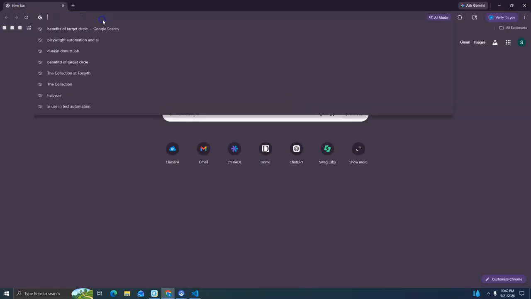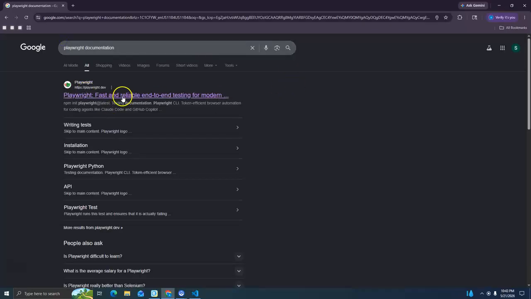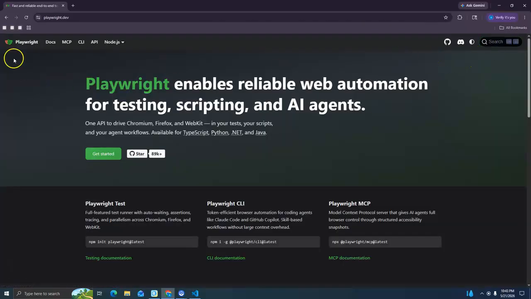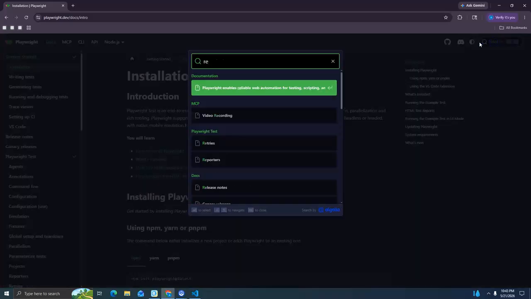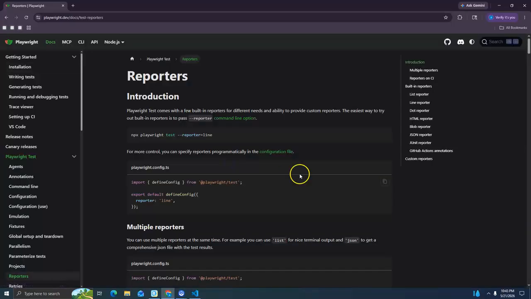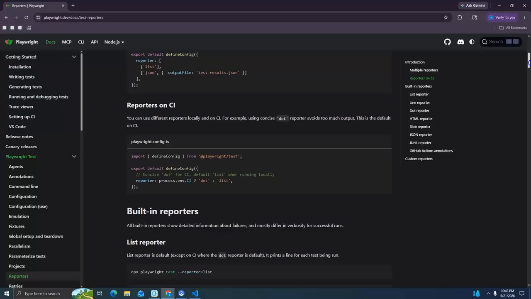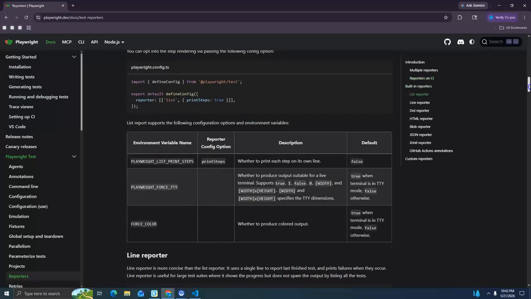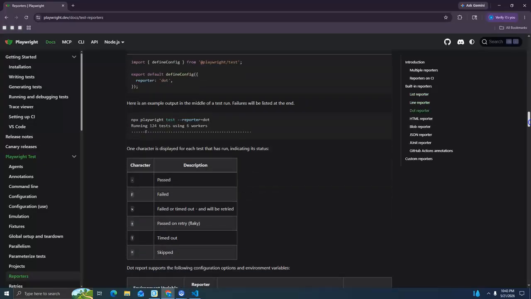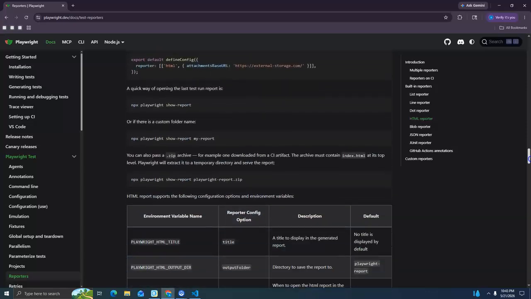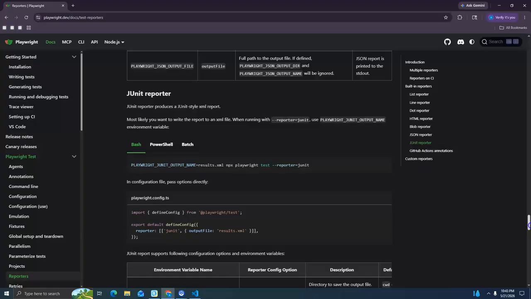Let me show you the Playwright documentation I have opened. In the docs, under reporters, you can see all the reporters here. We have already completed the line reporter, and now we are talking about the dot reporter, not the blob and JSON.